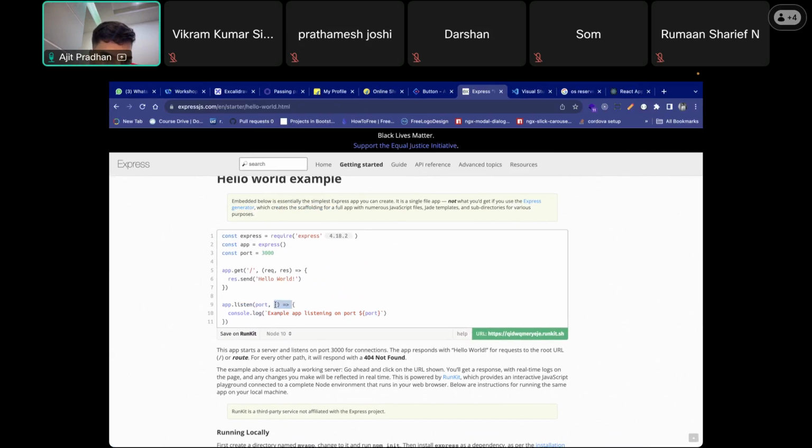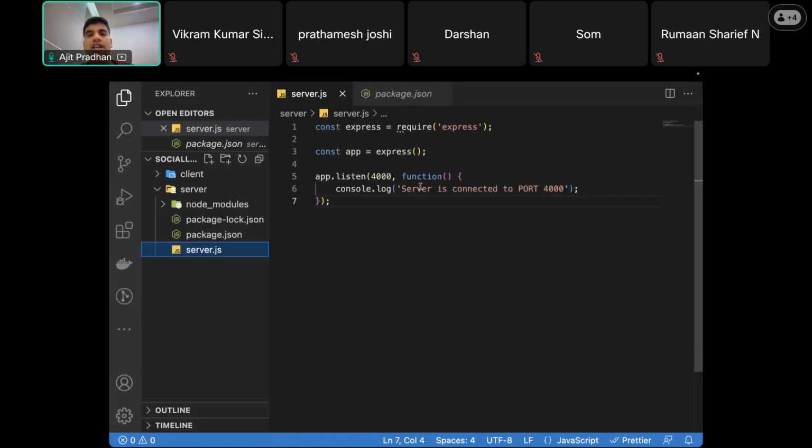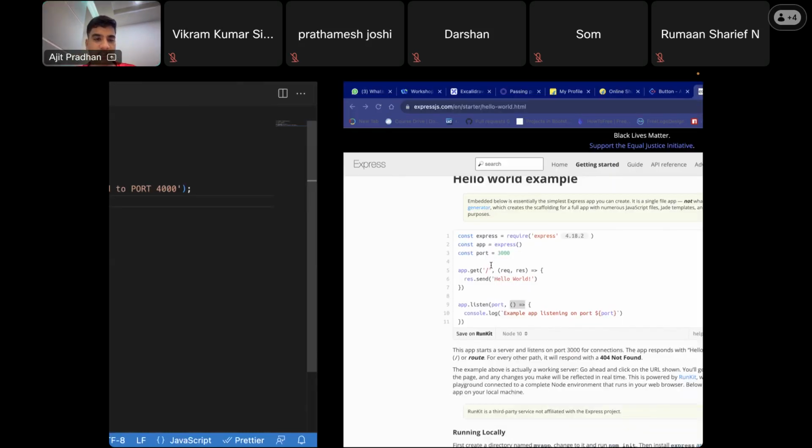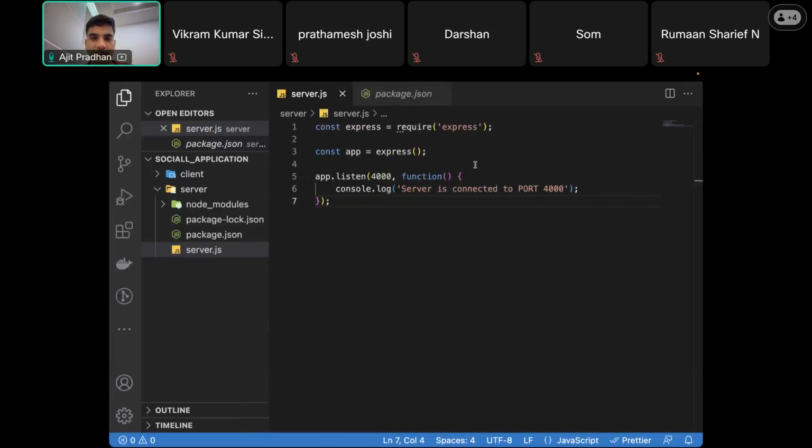The latest standard version we use is ECMAScript 6. There are 7 and 8 also developed, but 6 is considered the standard. This is called the arrow function. Instead of writing the function the old way, he has written it like this. Either you can write like this or like this.